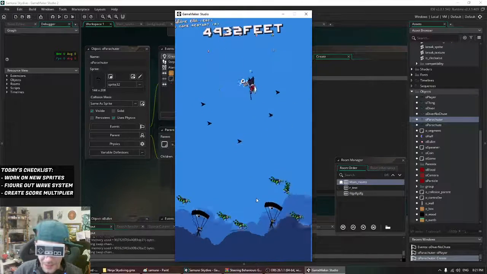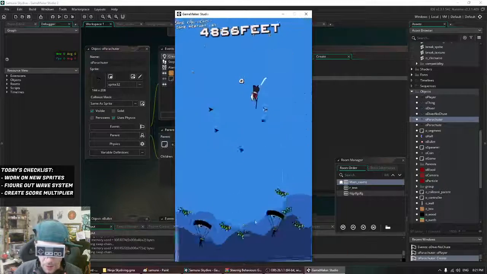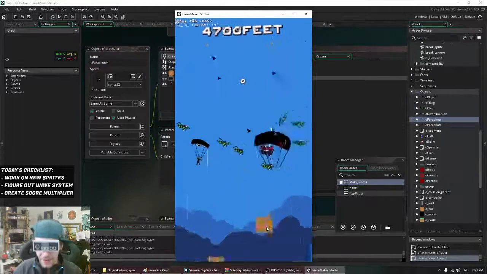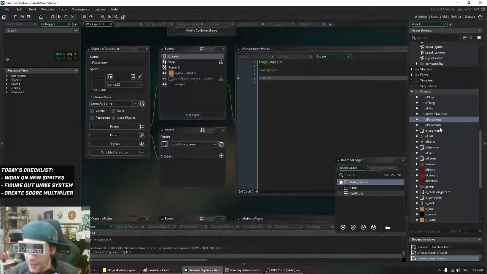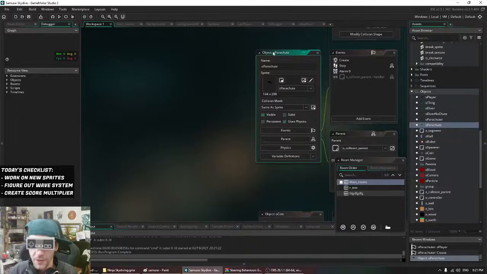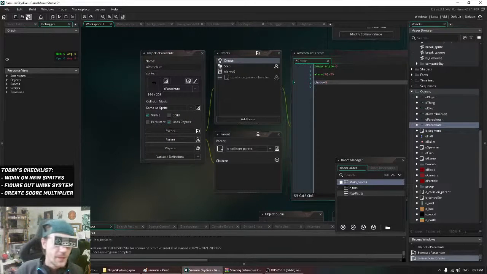Right now they're tiny. Like too small. Oh, alright, this diver doesn't go big. The parachute's giant. That's also probably just in the parachute's own creation code. Yeah, there it is. Boom. Save that. Finally figured that out.